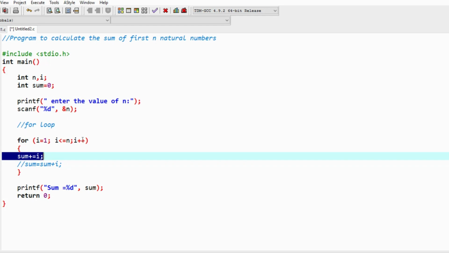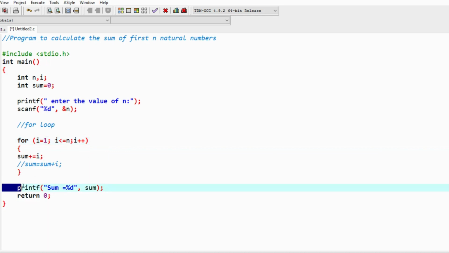After, we will increment with the update statement. So i will be 2. Here, 2 is less than, for example, 10. So 2 will be added to the sum. Now the total sum is 3, etc., until coming to the value of n. For example, if we choose 10.